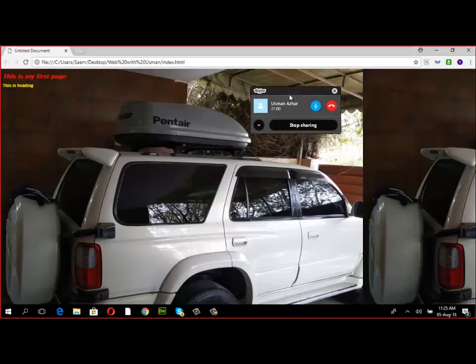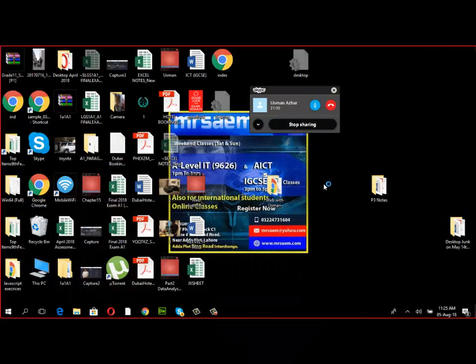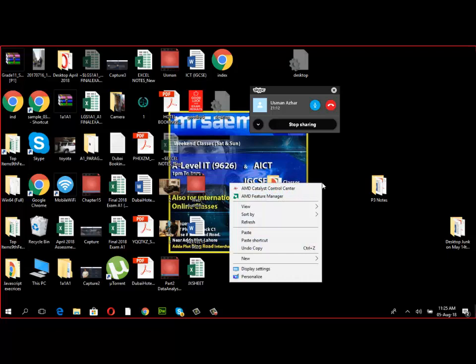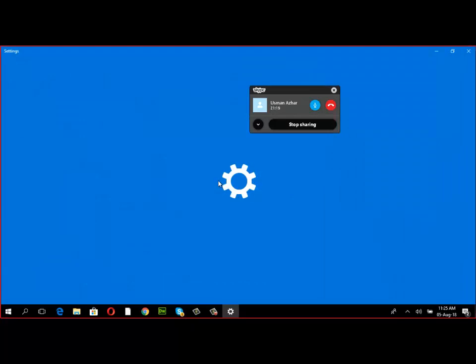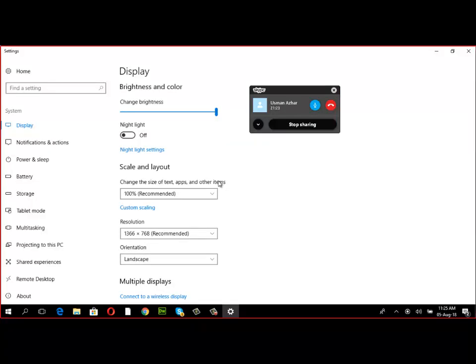Now, one important thing is, do you see the image is repeating again? Why is it repeating? I'll tell you why. If you come to display settings, do you see the resolution that I'm using right now?